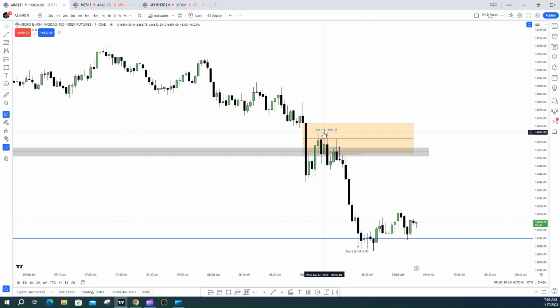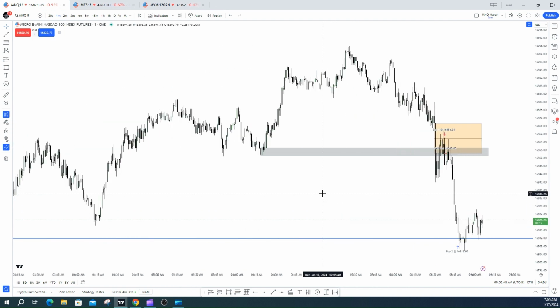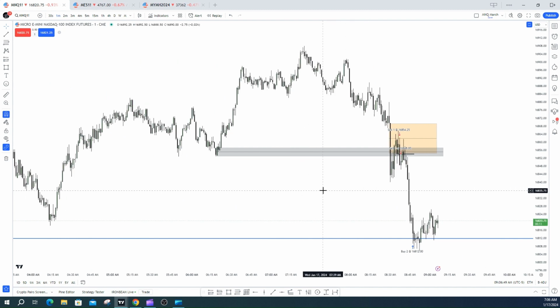So I placed my stop above this high, and once I saw this candle right here, this is a breakaway gap, and I put my take profit right above that candle body right here, and then I just held it till it took my terminus or my ultimate take profit, which was right at that blue line. Once again, this is a market maker sell model. This is how I trade. This is how I form all of my trades.